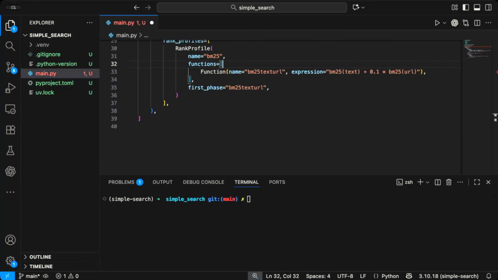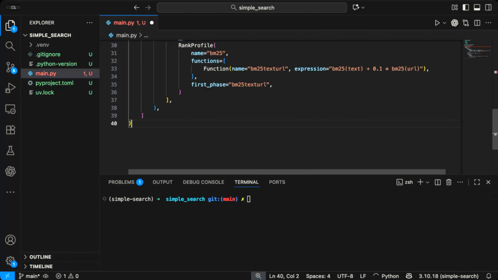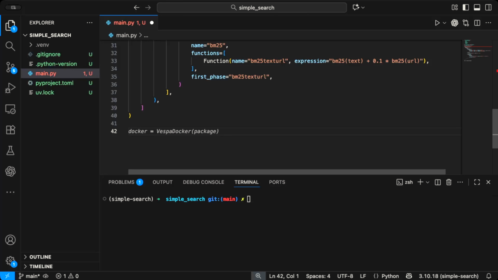Okay, so now the next step is to spin up the application. To spin up the application, you can do Vespa Docker. That's it.